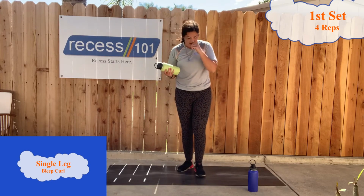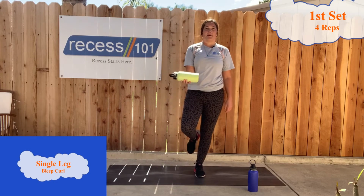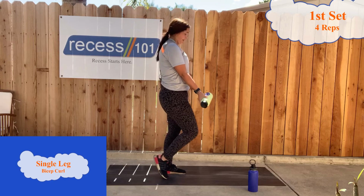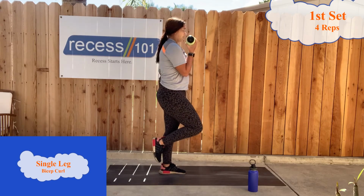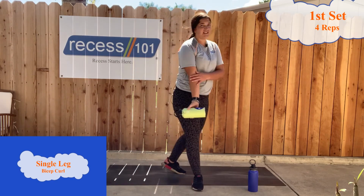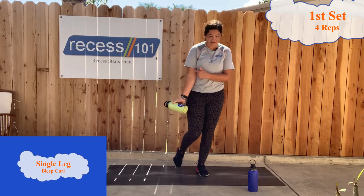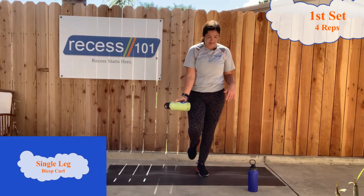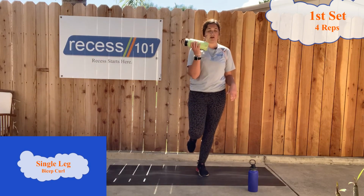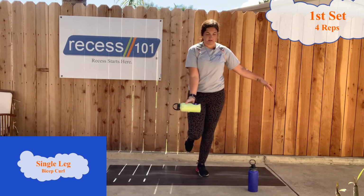Sorry. Okay. You're going to balance on your left leg, and while you're balancing, you're going to bring your arm up in just a curl motion. So what it looks like from the side, balancing on left leg, bringing our right arm all the way up and down. Okay, boys and girls, I like to do these motions a little bit slower just to make sure you feel it in those biceps. So balancing on left leg, try and do all four without putting your right leg down. So really focus and squeeze those core muscles.